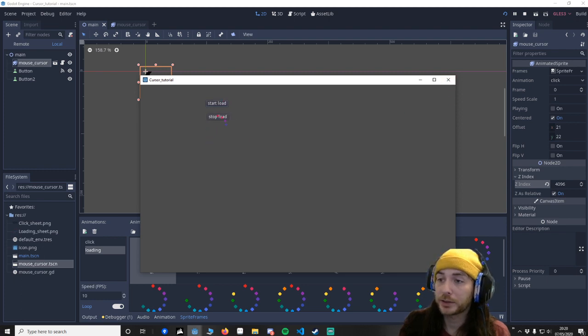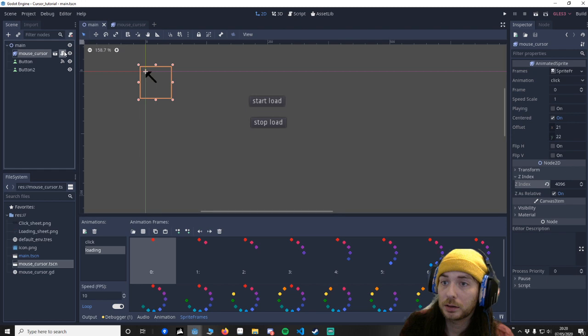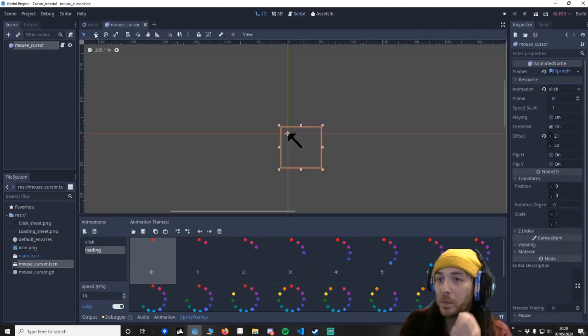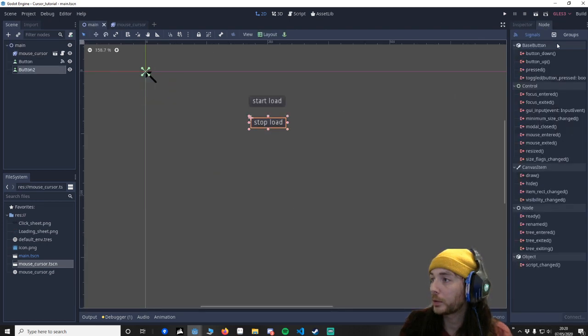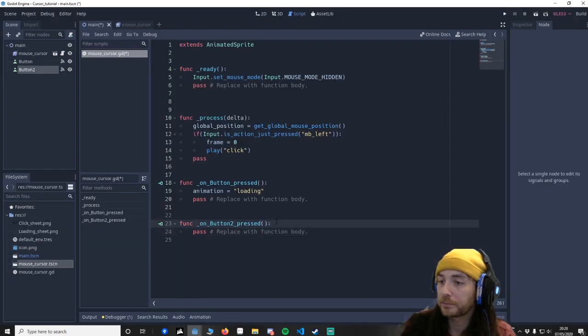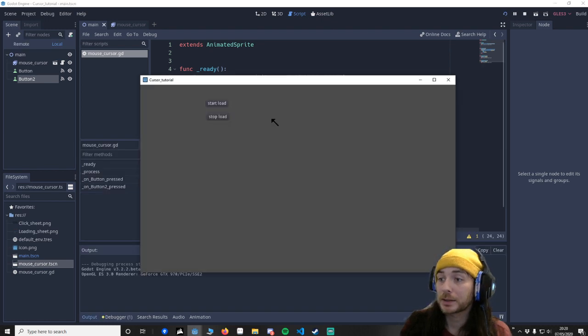And obviously if you want to go back to stop click, you go back to here, oops, no you don't. You go to your scene, you go to your load, you go to your node, you go back to your pressed, and then animation equals, I'll just call it click, it'll go back to normal, save that, and that should load. So you could imagine that you could set this when your level's loading, then click it and off you go. So that's the end of the tutorial.